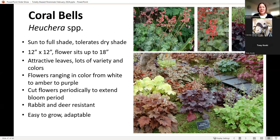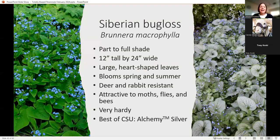And then the next one I have is Brunnera or bugloss, however you want to say it. I just call it Brunnera. And Brunnera is kind of a typical shade plant. If you grew up in the Midwest or you're from the Midwest, you know that Brunnera can kind of be a brute. It can get out of control, especially if it gets too much water. And this is something that I would caution you on. So make sure that you are respecting the water needs of the plants.